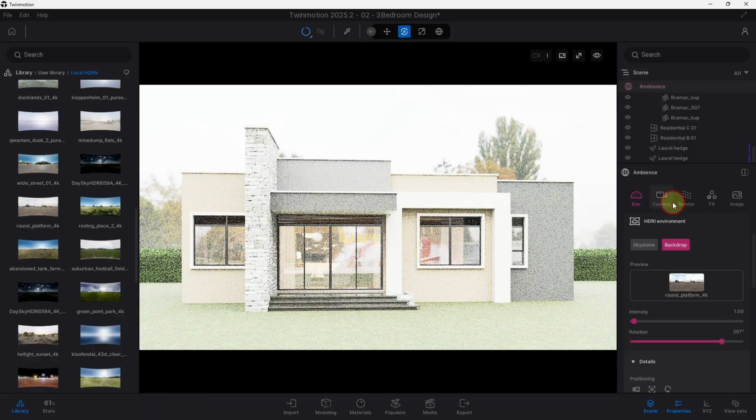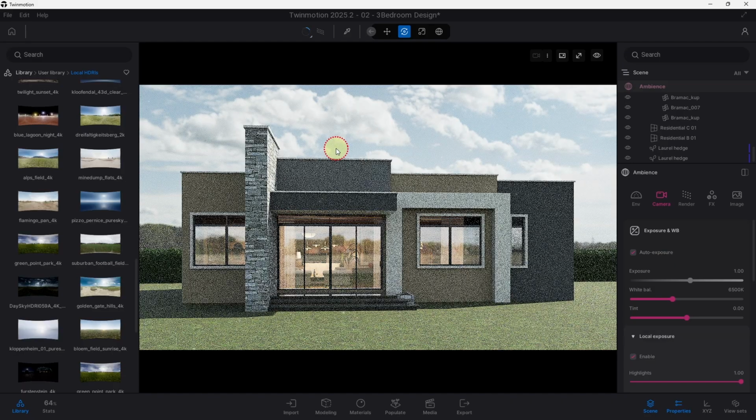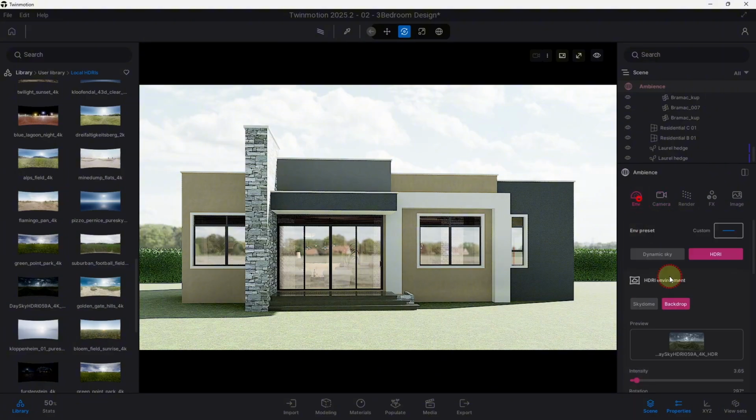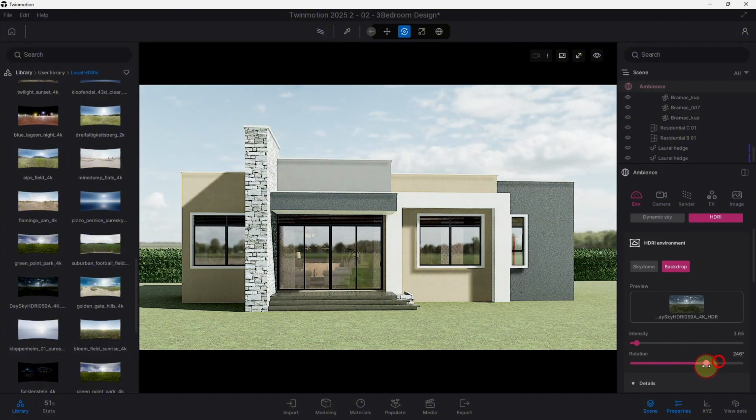Why is it so bright? I need to come here and first change the exposure. There's also this. Actually, this one has the skies I actually wanted exactly. Let me rotate a little bit here.